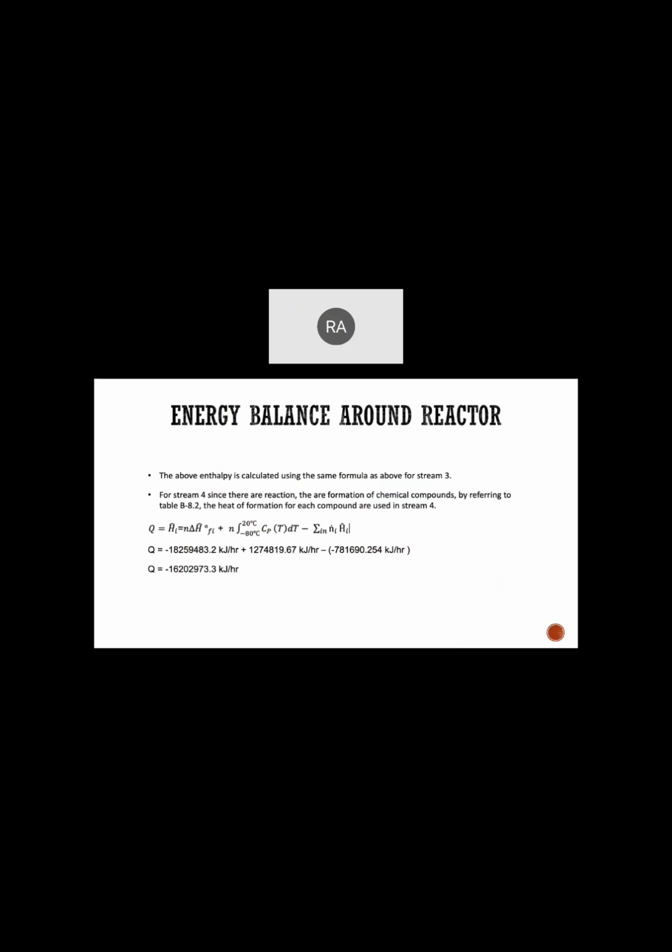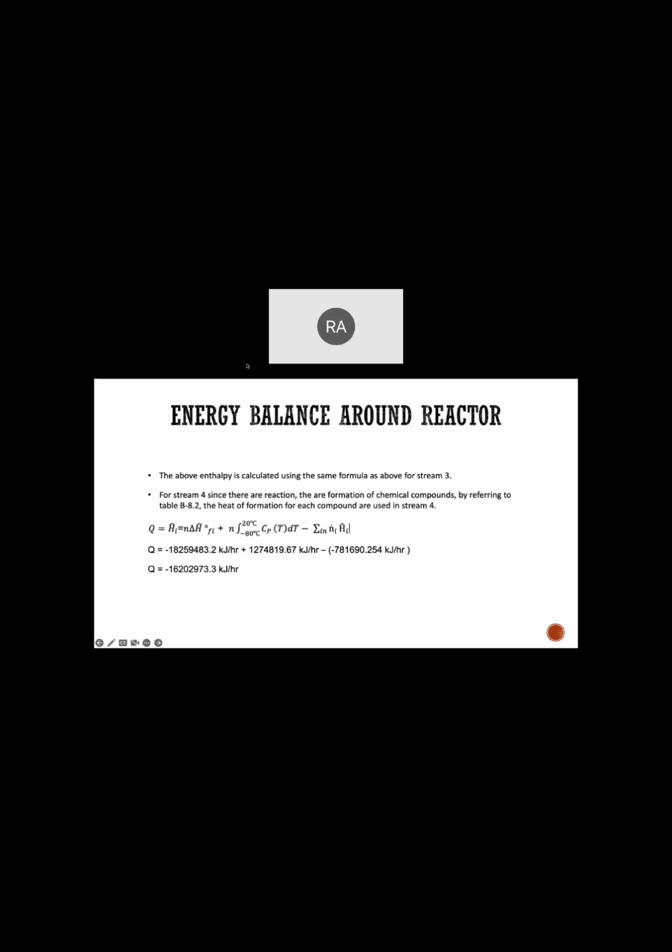Okay, the energy balance around the reactor. The above enthalpy is calculated using the same formula as above for stream 3. For stream 4, since there is a reaction, the formation of chemical compounds, we refer to Table B8. The heat of formation for each compound is used in stream 4.